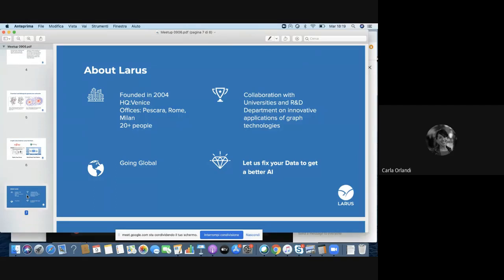We are involved in some research projects and collateral trainings on graph technology topics with universities and R&D departments.